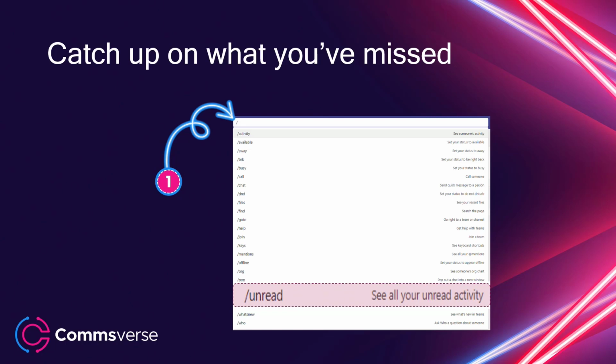The other one then is with regard to, we've looked at our status, we've done all of that. We could have gone in here. Now, what I like about unread, if you want to go to your activity, you would go to activity, you would then go in there, and then you would have to click onto the ellipses to go to unread to see what your unread activity is. Don't need to. Why not come to your command, go to / and do unread, and it does exactly the same thing. So again, people forget about the commands. Have a look at them, really useful.